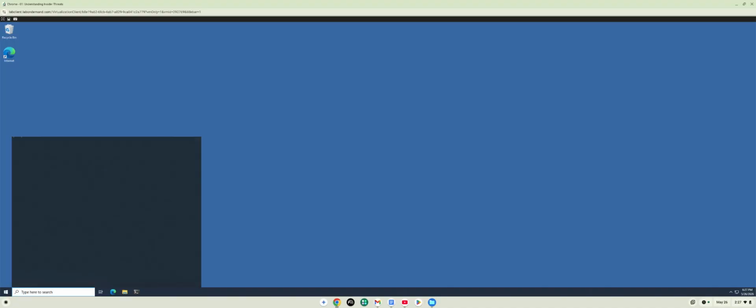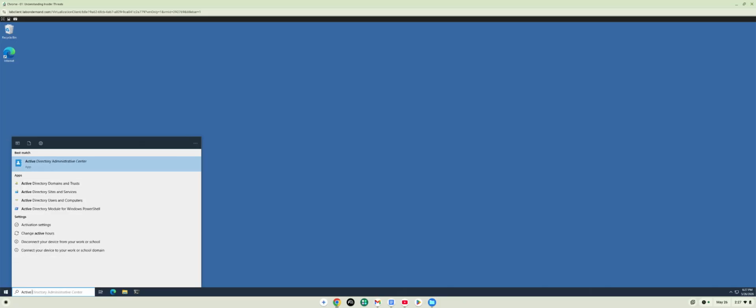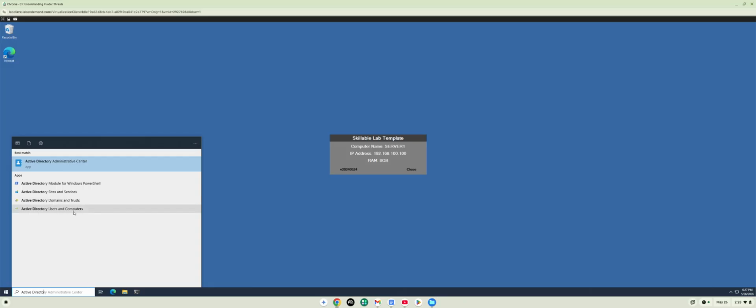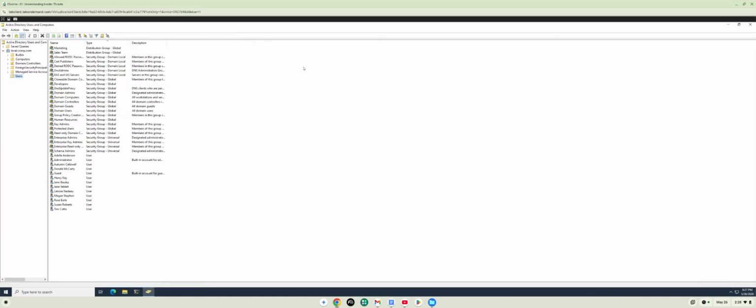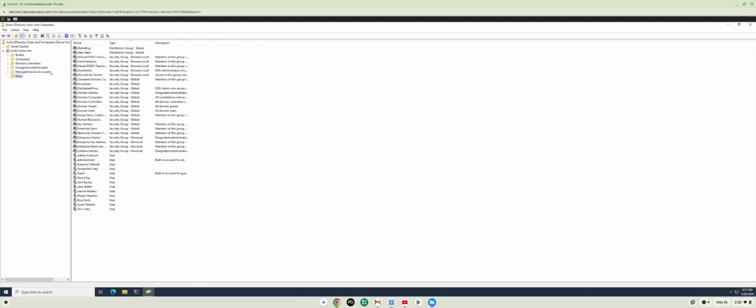All right, so now what I'm going to be doing on this machine, I'm actually going to be onboarding Alex Turner. That's our user. I'm going to be onboarding him as a senior IT administrator. On this next machine, the first thing I'm going to do is search for Active Directory here. Then I want to go to Users and Computers down here. Let me expand that a bit and move this a little bit over here so we can see everything that's in this left-hand menu.